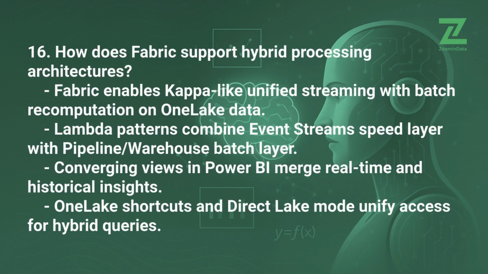16. How does Fabric support hybrid processing architectures? Fabric enables Kappa-like unified streaming with batch recomputation on OneLake data. Lambda patterns combine event stream speed layer with pipeline, warehouse batch layer. Converging views in Power BI merge real-time and historical insights. OneLake shortcuts and Direct Lake mode unify access for hybrid queries.